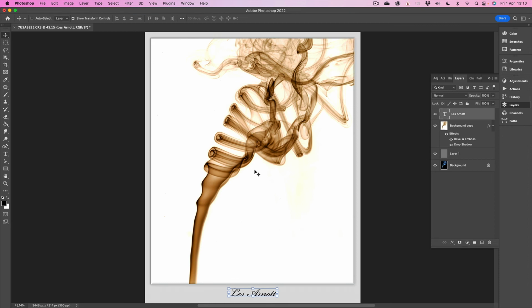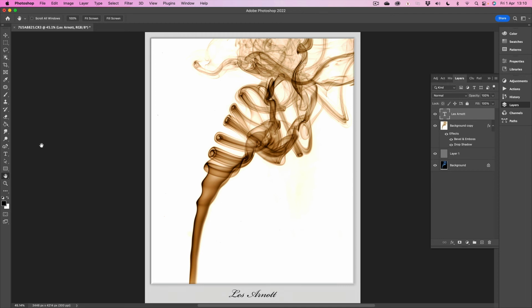If I click on the tick on the options bar, then I can use the cursor keys on the keyboard to tap it up or down to get the alignment much more precise. Okay, so that's a nice thing to do when you just want to move it a little bit. Use your cursor keys on your keyboard. As long as you've got the move tool on, you'll be able to do that. I'm just going to click on any one of the tools now just to take off the highlight around that so you can see the completed thing.